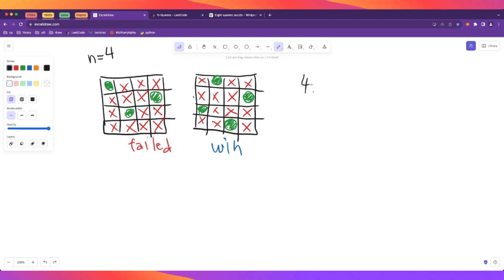So 4 possibilities for the first one, then we have 3 because one column is attacked by the first one, and so on. Then there are 2 rows that are attacked by the previous ones. And how much is this? This is 24. So that means that we only need to check 24. Here we were also taking the diagonals into account, so that's why we did not have to check so many configurations.